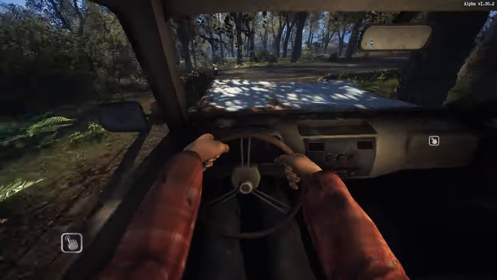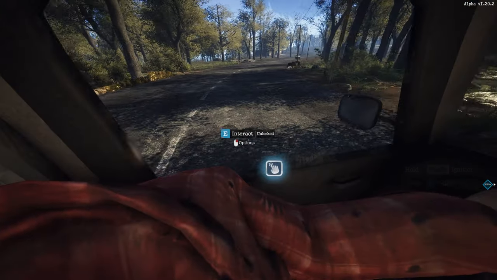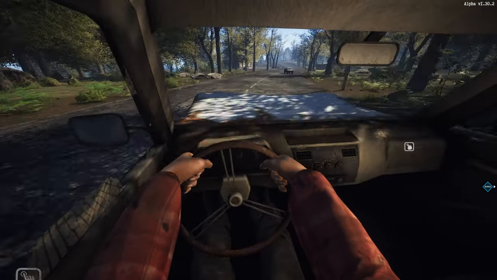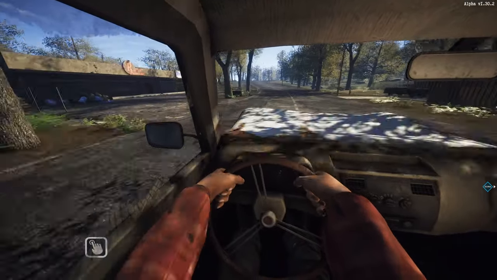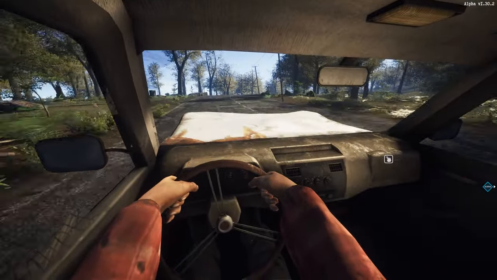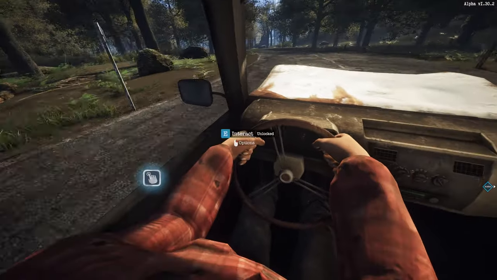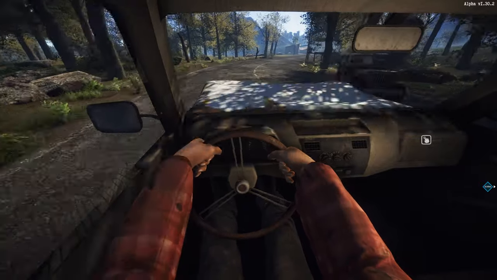So apparently the only items that stay in the cars and stuff are the ones that are saved to your character, which I don't really know how to do. I know this truck is, because I've been able to lock it and stuff, but I have no idea about the other stuff. Let's find this road. Should be a road that goes off to the right. I haven't really explored this map all that much, to be completely fair.